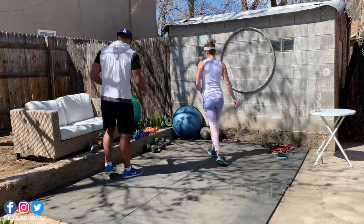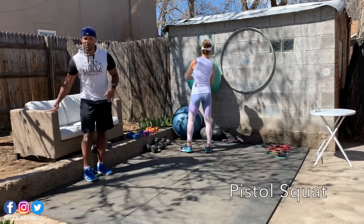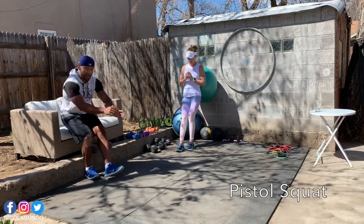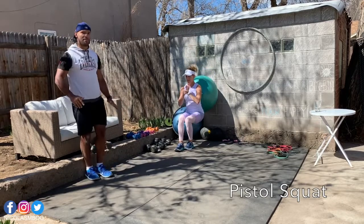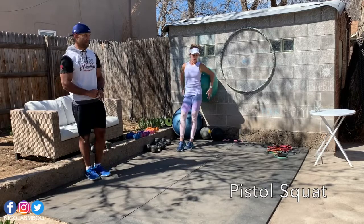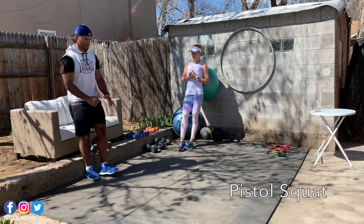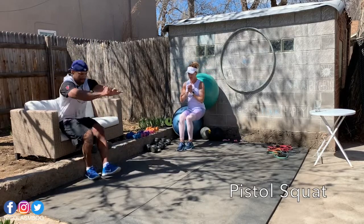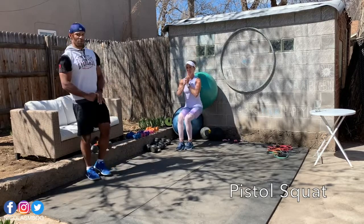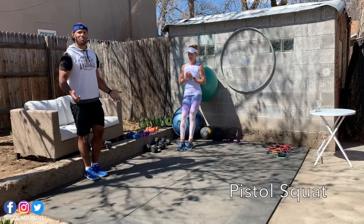Now we have the second one, which is the pistol squat. We start here. You need to have a seat like me. From here, try to keep your leg up, get down, touch it, and come back, okay? And continue. If you have a ball at home, we can use that ball. Get a lot of the weight into the back leg, maybe like 90%. If you can get all of it into it, that's great. Put the ball in the small of your back. Really good.